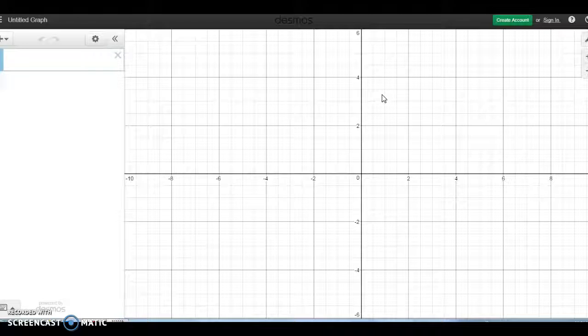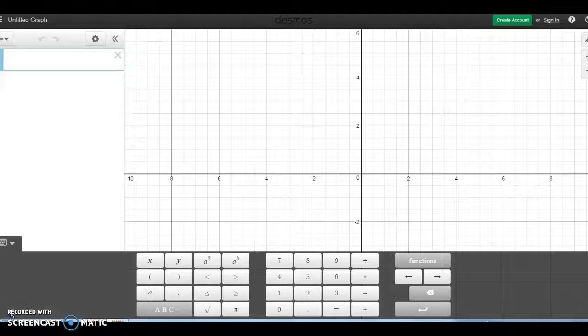And this should take you to a graphing page. At the bottom of the screen, there are math buttons and there's a keyboard that says Show Keyboard. Click on that and then that will bring up X, Y, a keyboard full of math equations. Now here to the left of the screen, there is a box where you can input your equation.